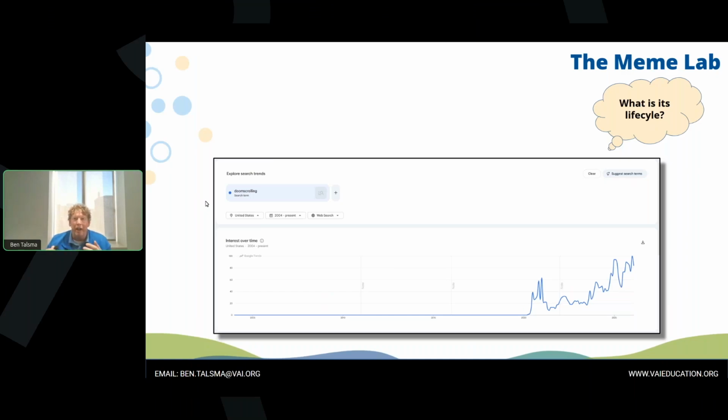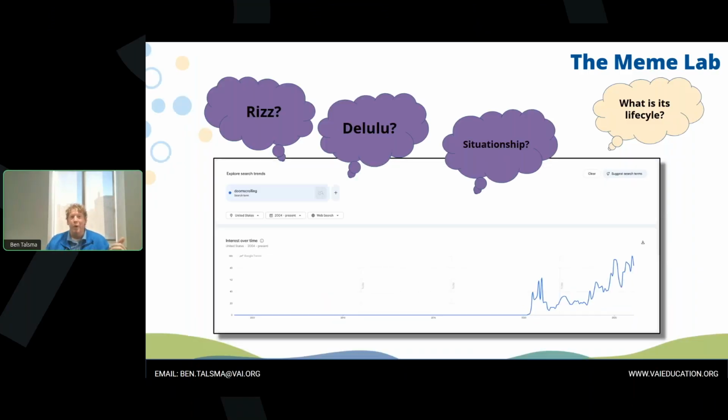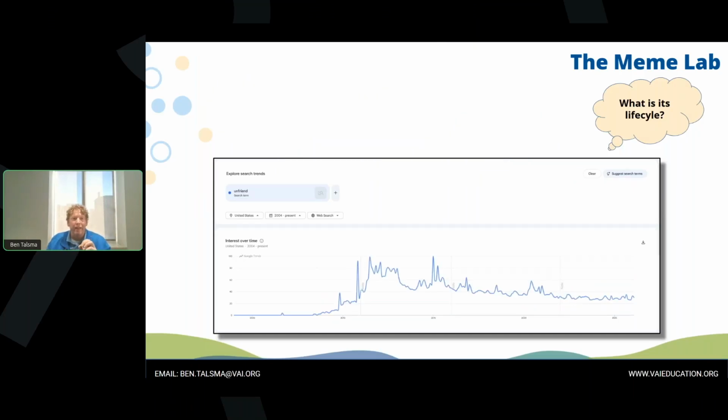As you notice these different life cycles, as you notice these patterns, you can start to get curious about just about any word, right? Some of these words that you might have heard in your class, depending on the grade level that you teach. What does their pattern look like? And when we start asking those questions, we start catalyzing that curiosity in our students. It doesn't have to be current trends. You can also get investigative about some of more typical, more common words. Handrail, pliers, Enron. How have these search terms waxed and waned in popularity over time, and why?